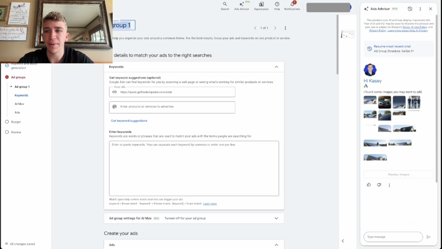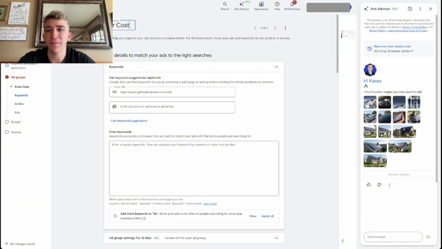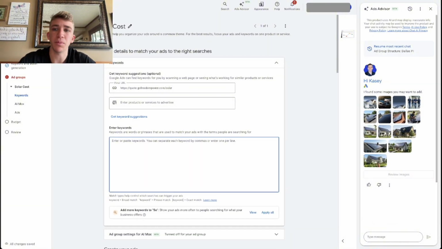Our ad group. I'm going to go ahead and put solar cost, okay? You would create multiple ad groups here, but just for the sake of this campaign, I'm just going to do this one ad group. Every time the theme changes, you want a new ad group, okay? What does that mean? Solar cost. This is people looking up quotes, estimate, cost, right? People trying to get some idea of what the financing will look like, just an estimate. And then if somebody wants to type in solar installation, that's a theme change, right? So you need a different ad group for that. So this one, we're just going to set up solar cost.